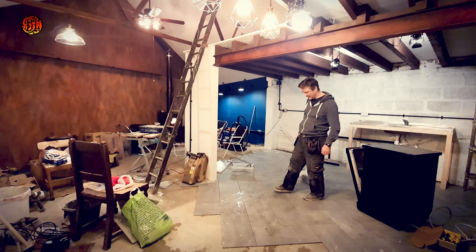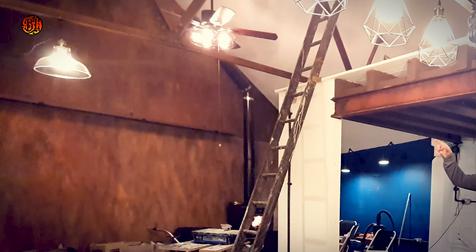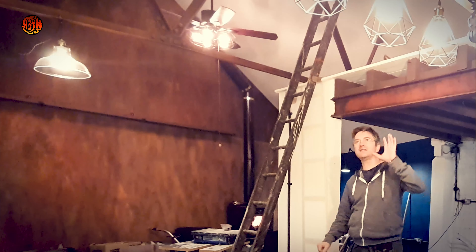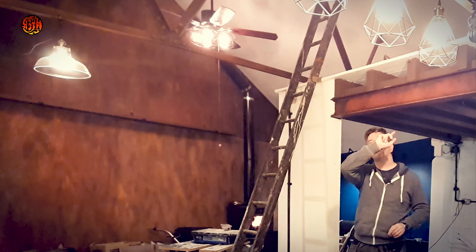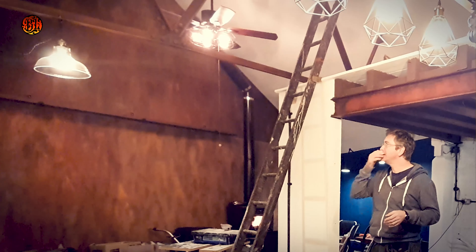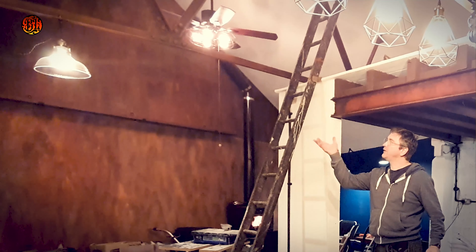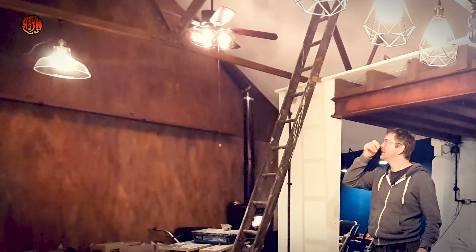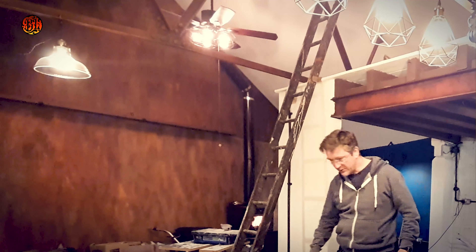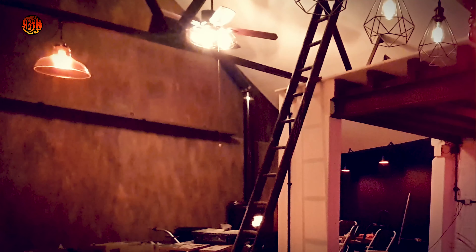I've just got to get my utilities back in — the dishwasher and the fridge — and that's it, all set up. So that's my latest update. Making a start on the floor, which is really good. We still haven't got the boiler working yet — we've moved it from one place to another, I've got all the pipe work in but it all needs connecting up and firing up, which hopefully will start that Monday next week. Now I've got this done I'm going to move everything else across so the rest of the floor will be free to carry on with the tiling.